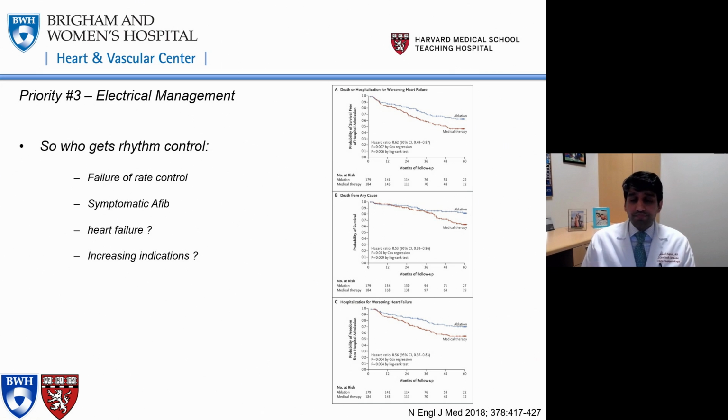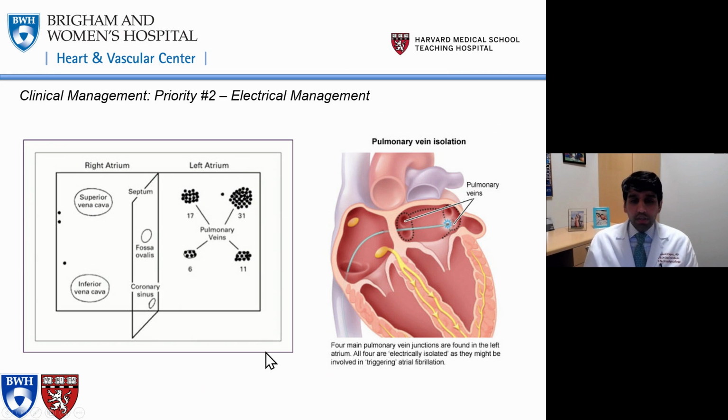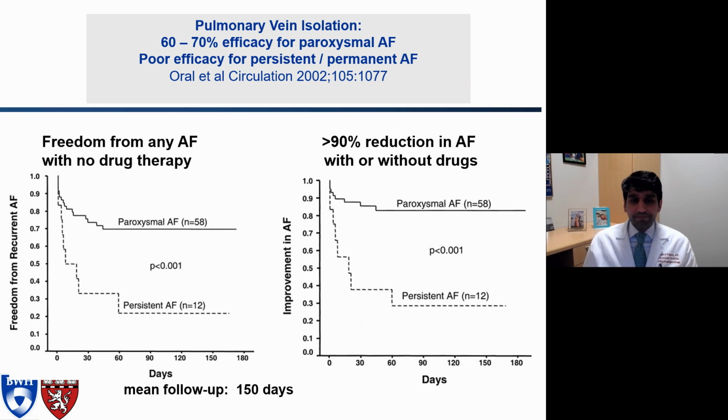rhythm control. What do we do in a catheter ablation? Well, we observed in the late 90s that most of the triggers for atrial fibrillation, those focal drivers that we talked about before, happen to come from the pulmonary veins, where the lungs drain back into the heart, the four pulmonary veins in the left atrium. What we realize is if we electrically isolate them by essentially burning or cauterizing around the veins in two circles, we would remove the trigger, the focal driver for atrial fibrillation, and we could prevent people from having atrial fibrillation without subjugating them to an antiarrhythmic drug.